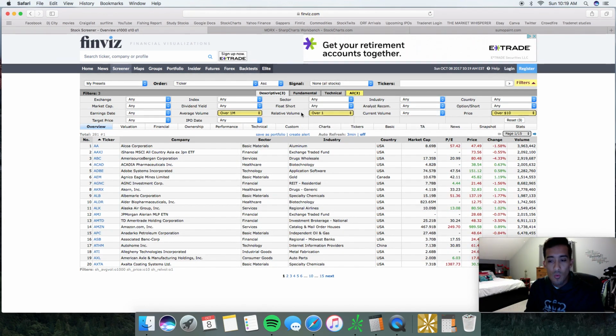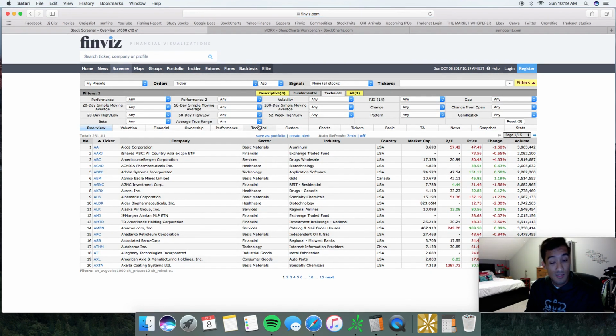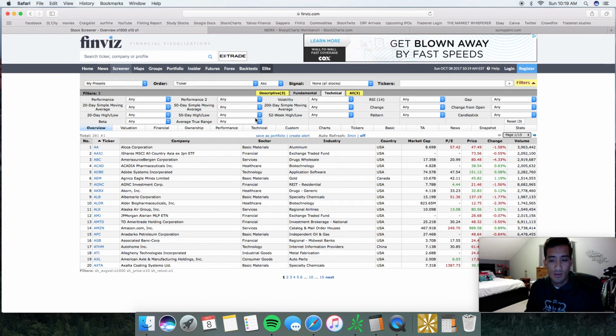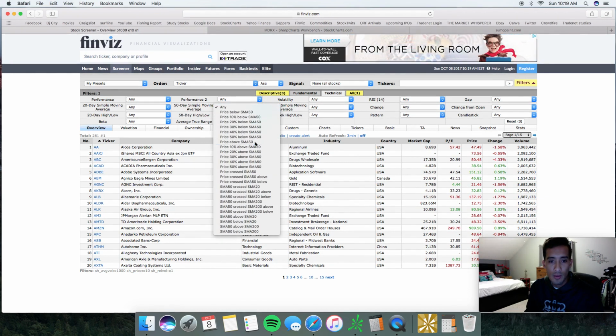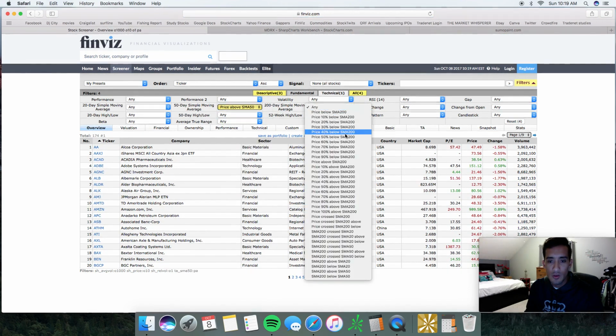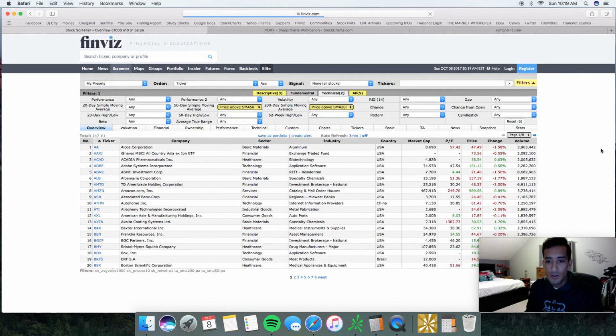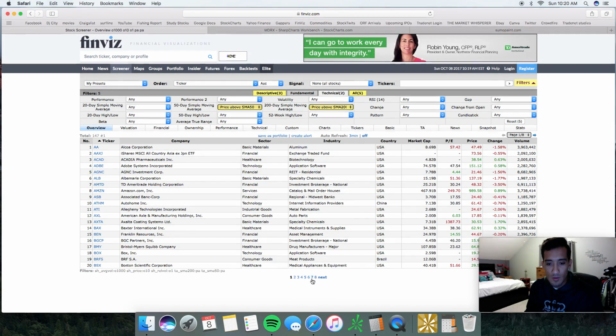Then one thing that I've tweaked a little bit that kind of narrows down the amount of stocks that it gives me, I go over to technical because it gives me better results and it's less stocks that I have to look through. So I go over to technical, then 50-day moving average, and then I put above 50-day moving average, and then I go over to the 200 price above the 200 moving average. Okay, so that gives me about 8 pages to look through. It's really not that much at all.